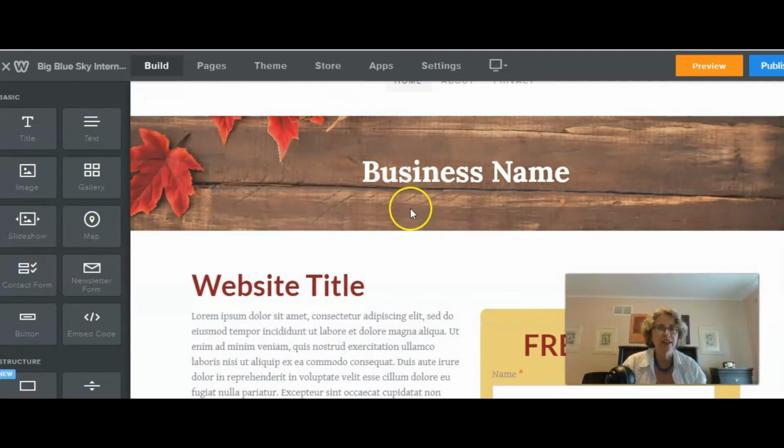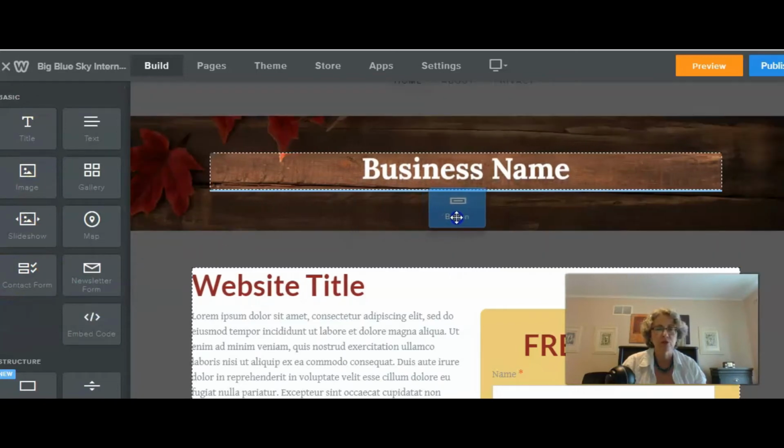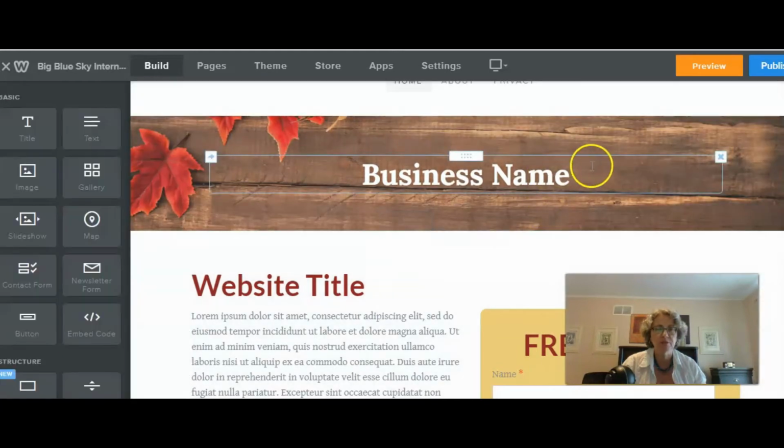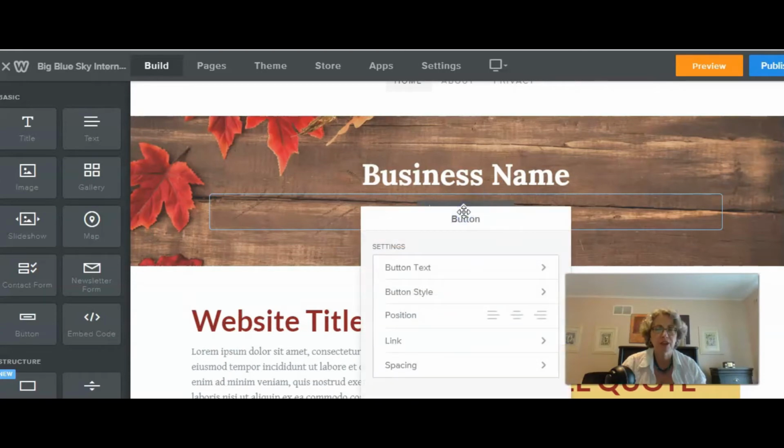And now let's add a button to that. So let's say a call today button. So let's grab the tile that says button over here on the panel. Grab it, bring it over, and drop it underneath where it says business name. Now, we don't want it to just say button text, so we're going to click right in where it says button text.